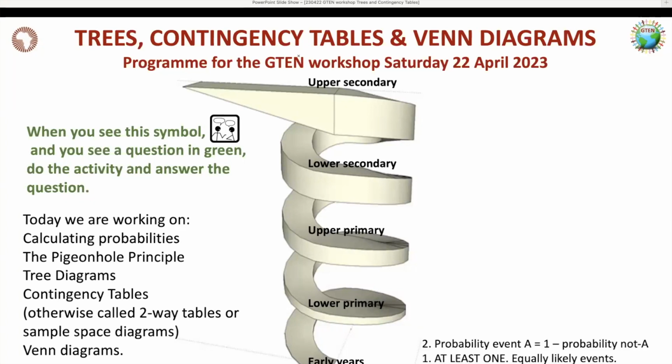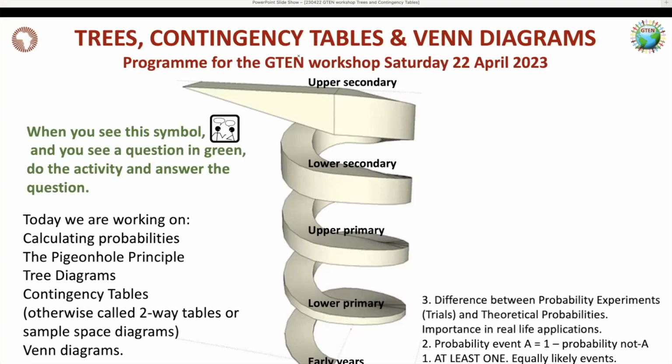So we're going to start off with this simple idea, at least one. It's all about children in families and equally likely events. So even quite young children understand that if you toss a coin, there's equally likely to be heads or tails. And we draw a parallel between tossing a coin and is the new baby going to be a girl or a boy?